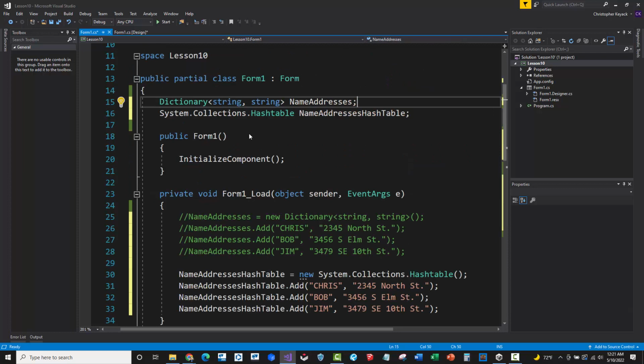Okay, so now I've modified the code here to show another type of similar dictionary collection, called a hash table. The only reason I'm showing this is because the Tekla API actually implements some of these older collection types like Hashtable. I almost should have shown this in the list collections video as well, where there are things like arrays and array list, because that's in the Tekla API as well. But I'll cover those more specifically when we get to the Tekla API training.